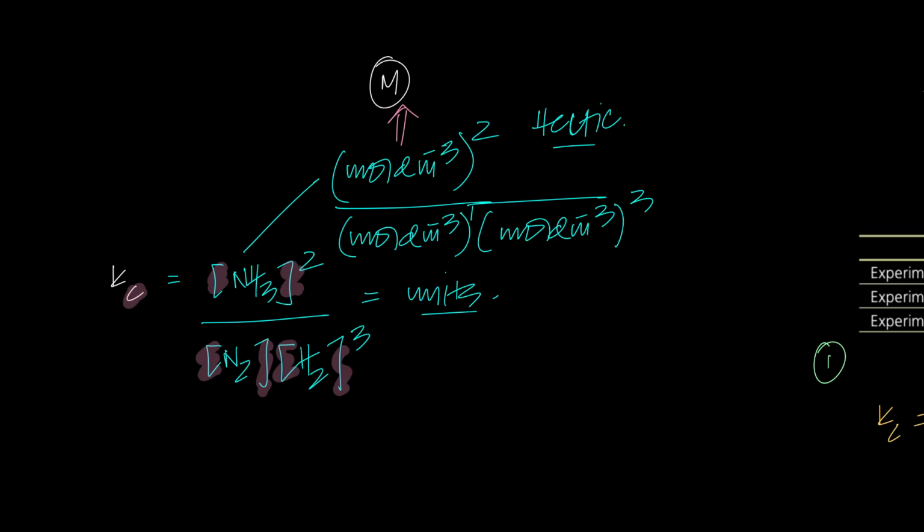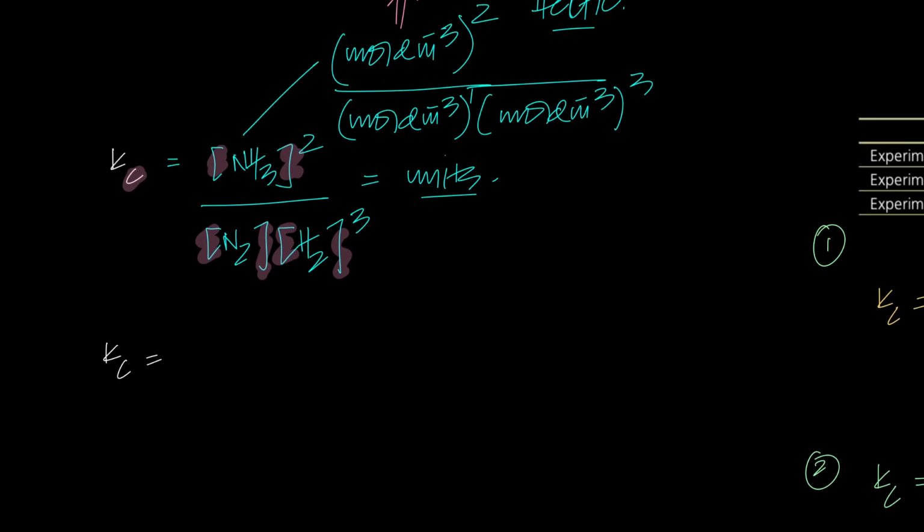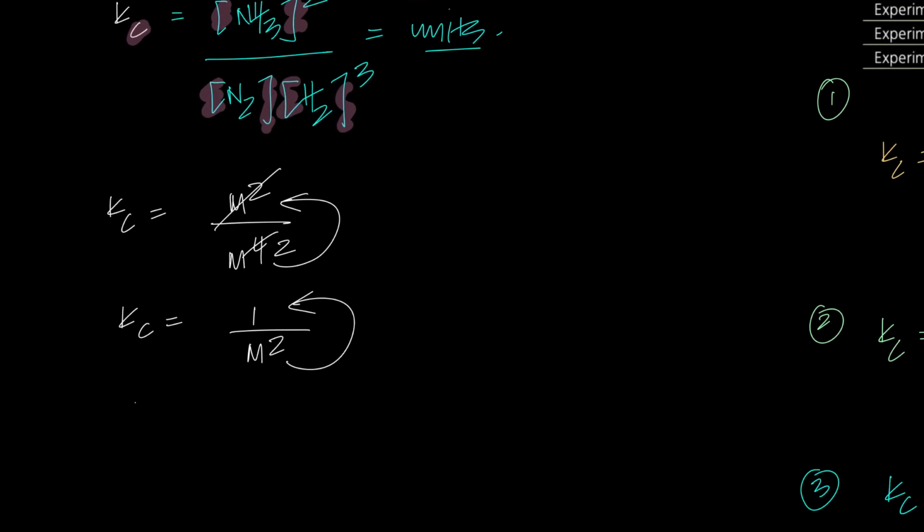But normally speaking, when concentration is in mole per dm cube, we call it 1 molar, don't we? This capital M. So can I not say that Kc equals M squared divided by M raised to the power 4, right? And then you just calculate it. This goes up there, M squared, and this cuts this. You get Kc equals 1 over M squared. And if you want to write this at the top, you could say Kc equals M minus 2. Literally, if this is in the divide sign, you could shift it upwards, and then this will be M minus 2.